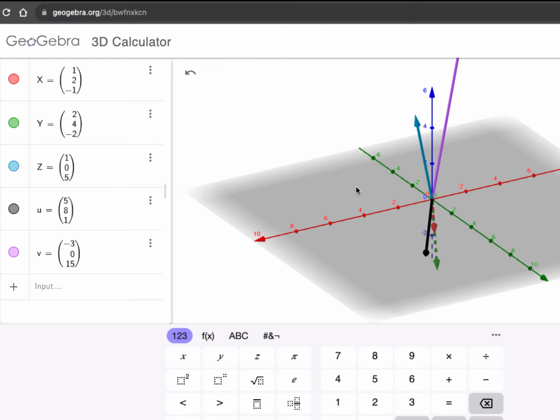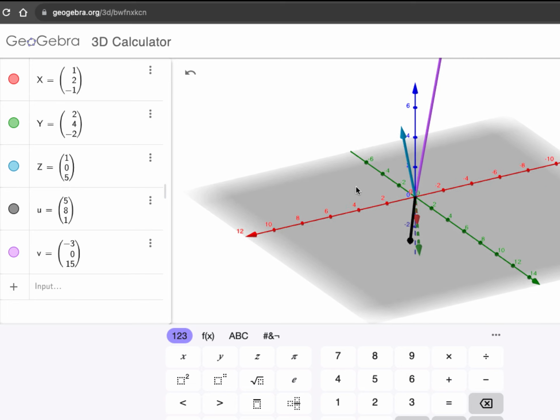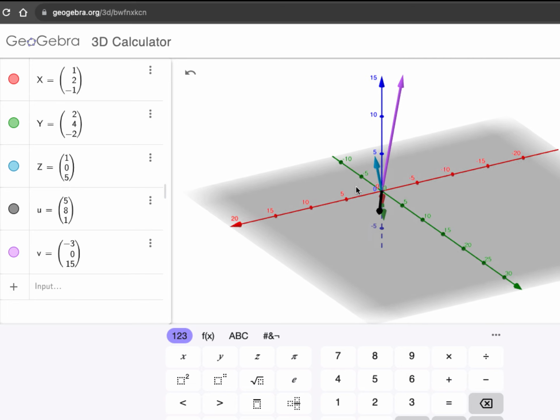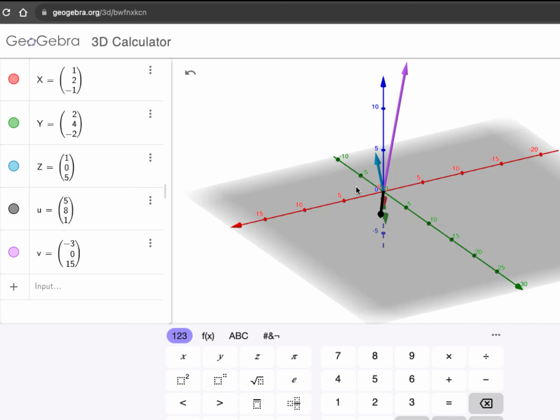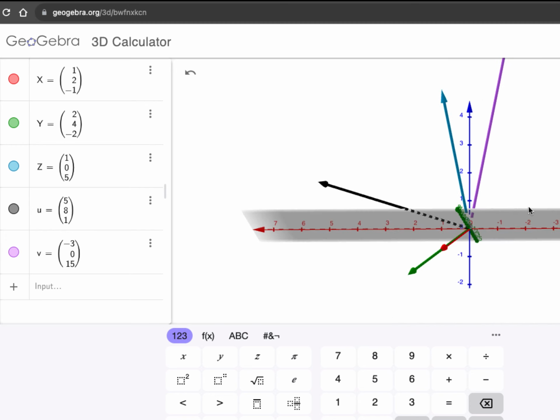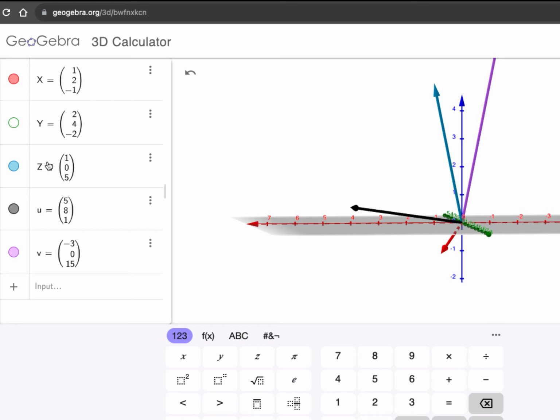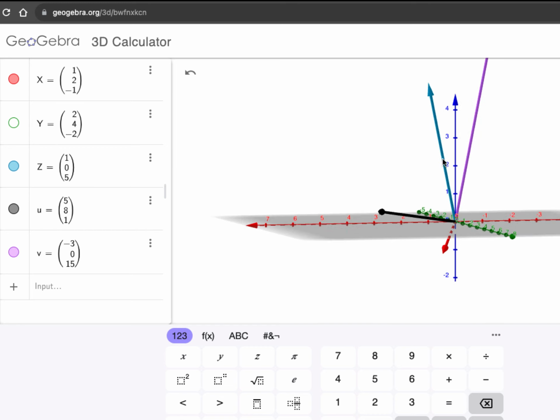Okay, I've plotted the 5 vectors. You may have to zoom out a little bit to see where the last vector ends. But let me zoom back in now. All right, the first 2 vectors in our set were the green and the red, and notice they were collinear, so we didn't need to keep both in our basis, and we chose to get rid of the y vector. Next, we determined that the x and z were linearly independent, that they were not multiples of each other. You can see that clearly from the imagery.